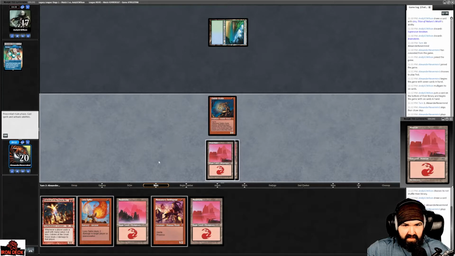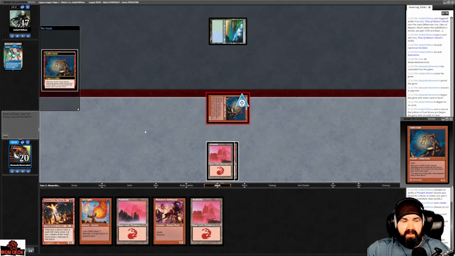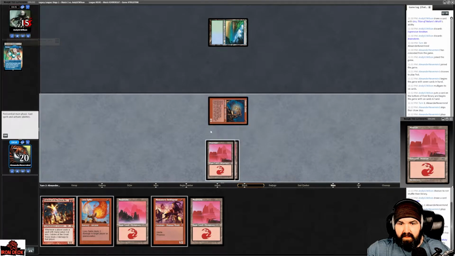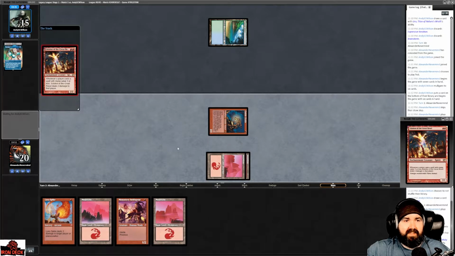So I could just push for damage. Play a Swiftspear, play a Lava Spike. But I think Eidolon's probably better. Well, let's attack first. Get this Gobbo in there. Misty Rainforest, draw him a card. I think it's Eidolon. I want to play Eidolon here.